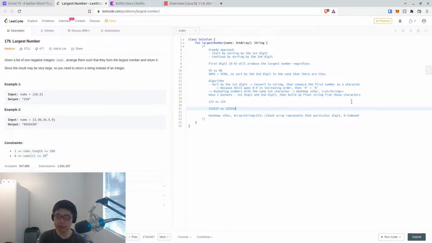So it seems like we sort of need to bucket them into as many digits as possible. But how then do we go about doing that? How do we go about doing that?